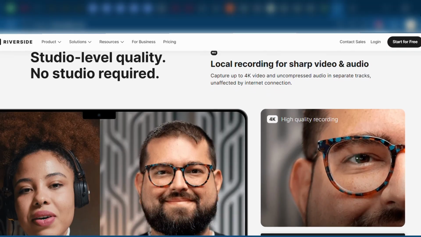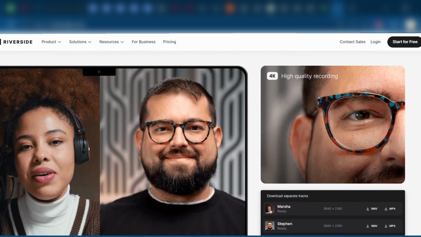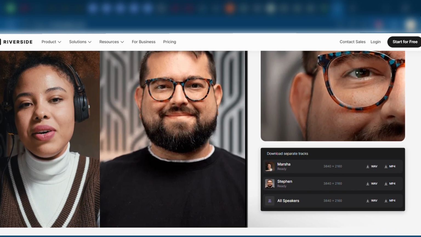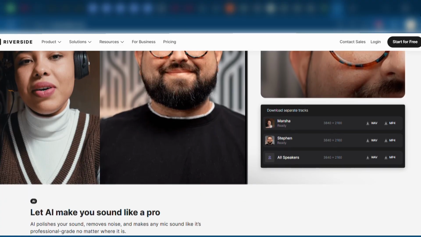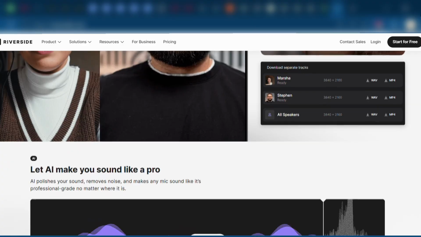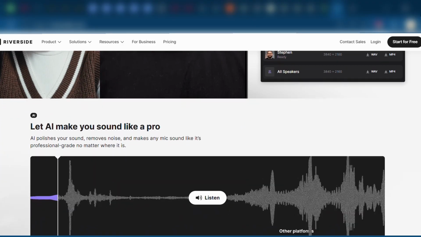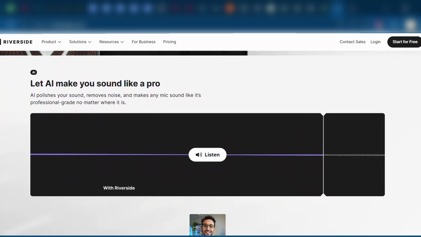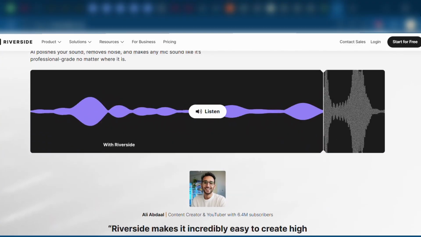When you use Riverside, the platform records high-quality 4K video and uncompressed 48 kHz WAV audio directly on each participant's computer. It doesn't matter if the internet cuts out completely, the recording is happening locally on your hard drive. Also, as you speak, Riverside uses progressive uploading to send those high-resolution files to the cloud in the background. By the time you hit stop, most of your studio quality footage is already safe in your dashboard.